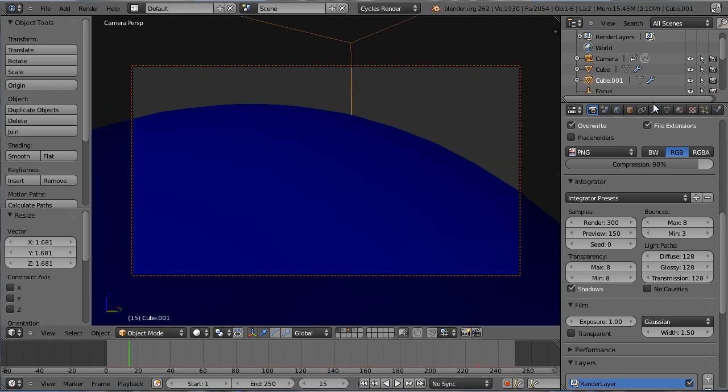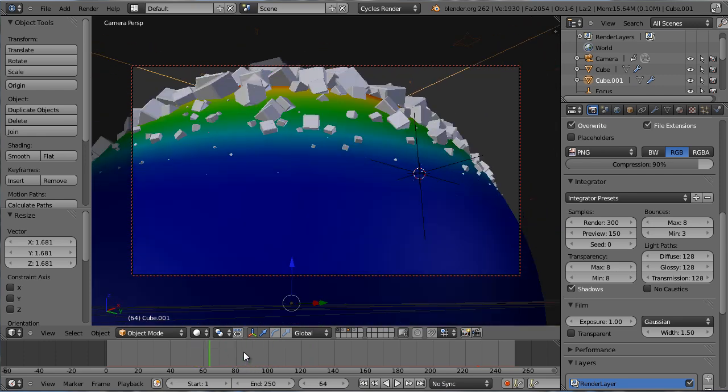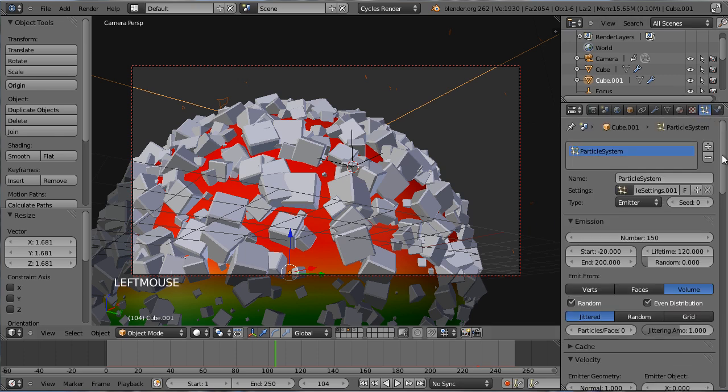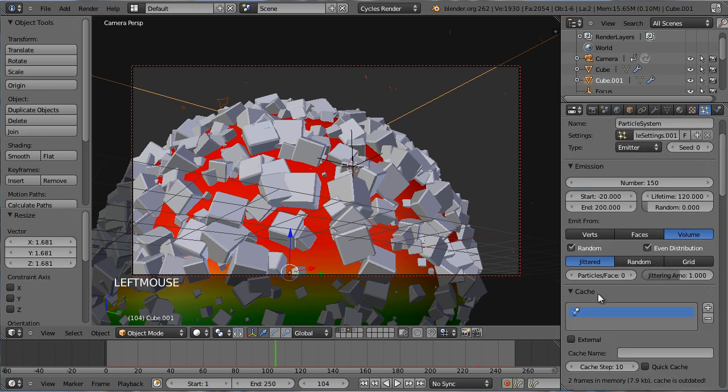And one other thing you can do to see what your results are going to look like, the dust particles, Blender can show you a preview of what they look like while you're scrubbing through, but to see what they truly will be doing, you need to bake them.